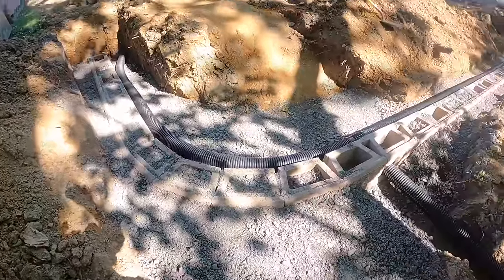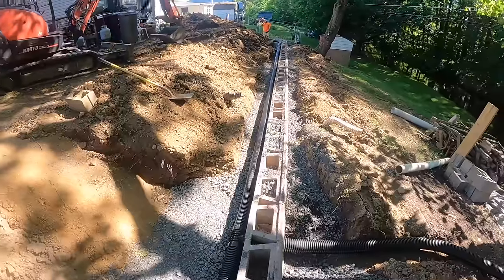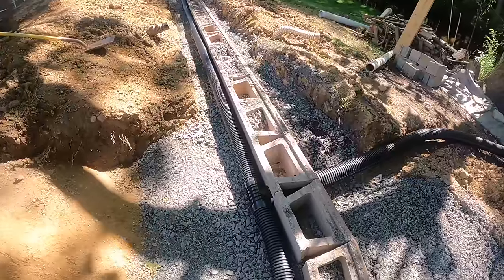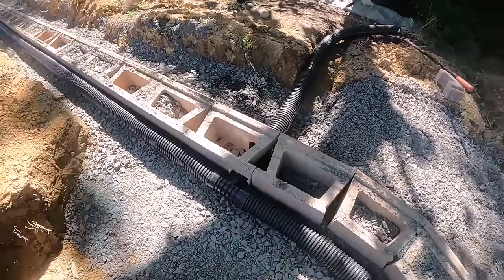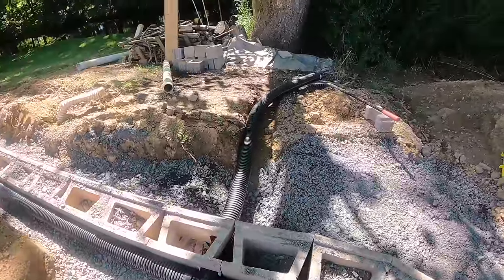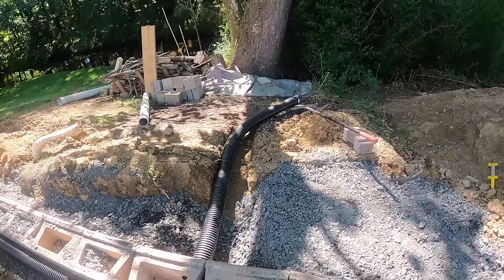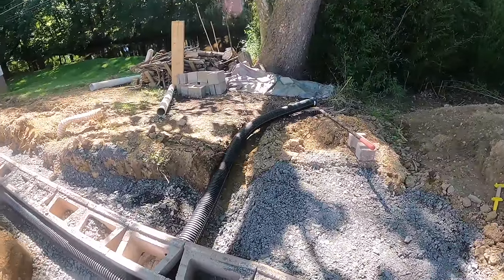So we got our second row of block. We just added our drainage pipe. That's a 4-inch perforated pipe. We have it discharging in two places through the face of the wall. You see here, we'll end up burying that, and maybe I'll put a pop-up or something over there. I'm not quite sure what I'm gonna do at the discharge, but it's gonna go out in front of the wall and down the hill.